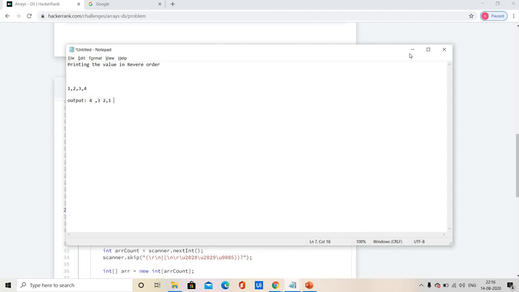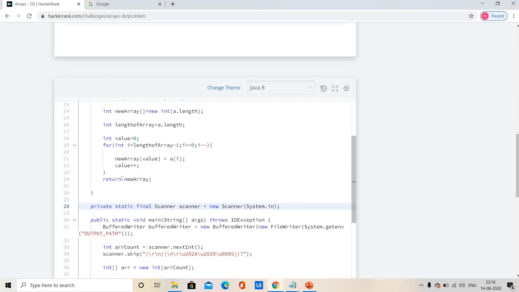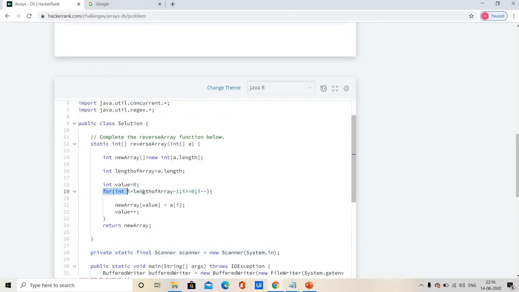It's a very simple problem. We need to take a simple loop and go from the behind, store each and every value in the new array, and increase the index every time. Suppose it is 3, 3 becomes 2, 2 becomes 1, and so on; index 0 will store the last index value, 1 will store the second index value, then 2 will store the third index value.